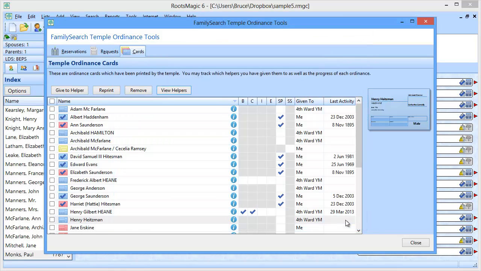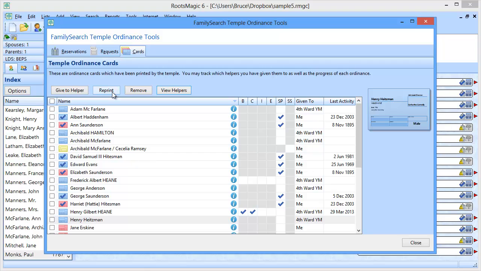Well, let's say she's lost those cards. Okay, now you have a bunch of cards that have been printed, but they're lost. That's where this option right here, reprint, comes in. I can click reprint, choose the cards that were assigned to Aunt Martha, and click reprint, and RootsMagic will print a new Family Ordinance Request for those ordinances so I can get those cards reprinted.